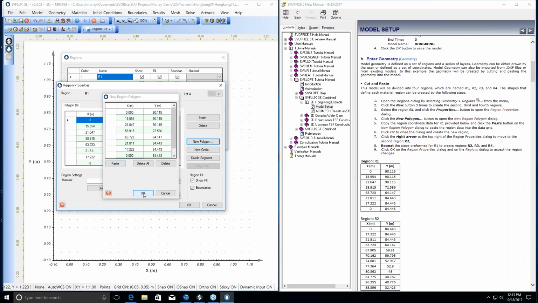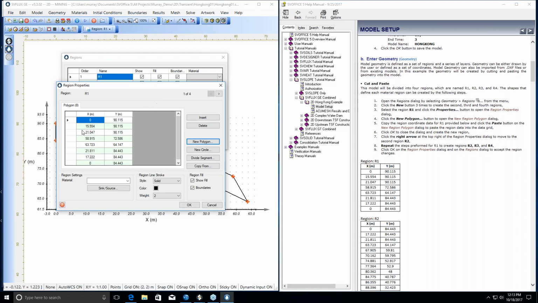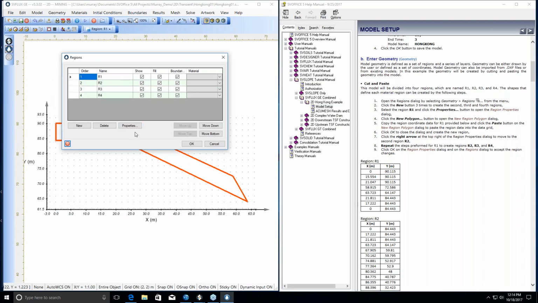I've pasted this in there. I can click OK, and I've got a closed polygon. It should be noted, just as a matter of details, that if I paste a polygon that is not closed, the software will automatically close it for you. The rule is that the software must have a closed polygon for every region. So that being said, region number 1 is entered.